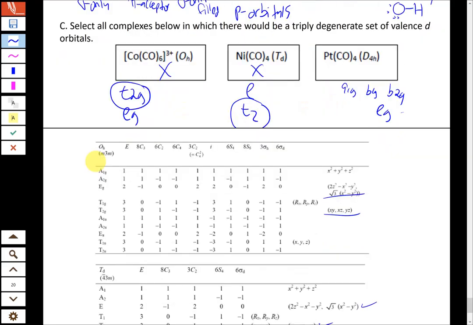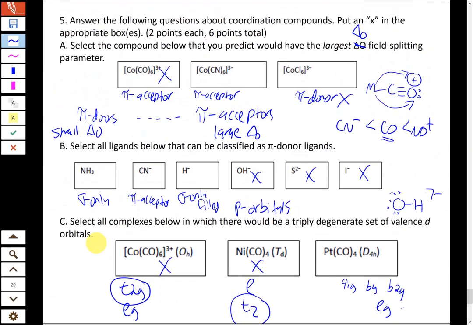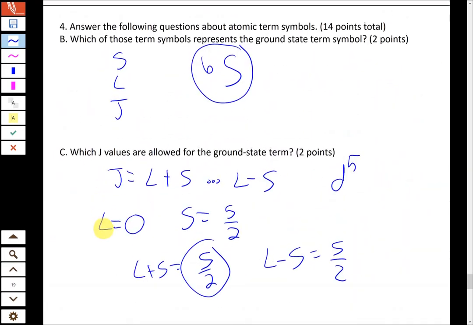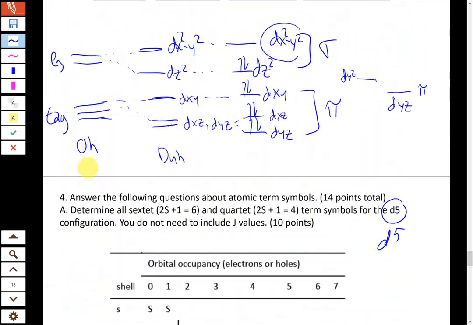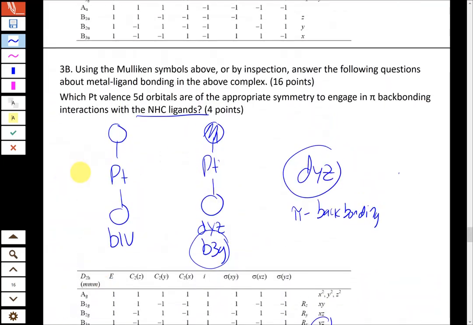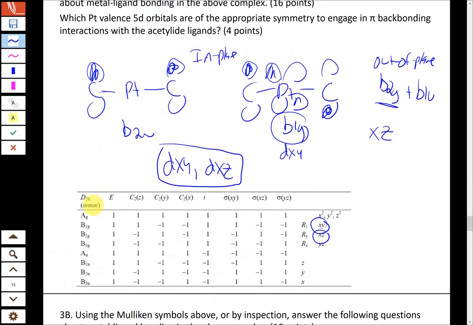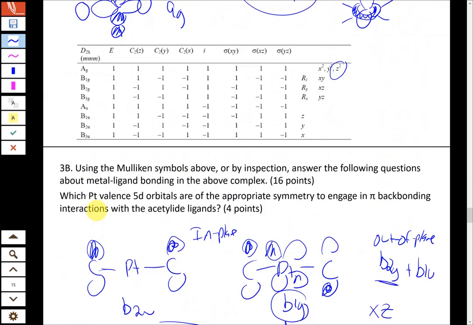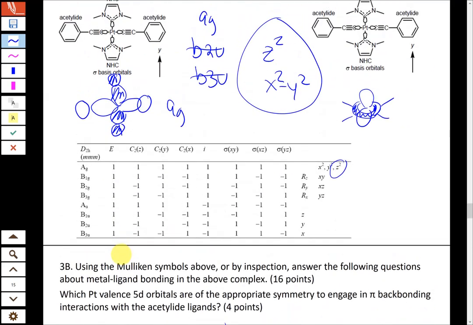All right, so that takes us to the end. It already took me almost an hour and 15 minutes to go through this, so this was a bit of a long exam. I acknowledge that. So I went through some of these kind of quickly to try to talk them through in the most efficient way possible. If there's anything that's still not clear, please don't hesitate to reach out to me. And some of this stuff could come back up on the final, so we want to make sure that we're as clear as we can be on it before then.